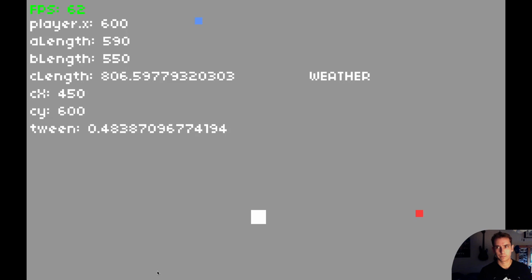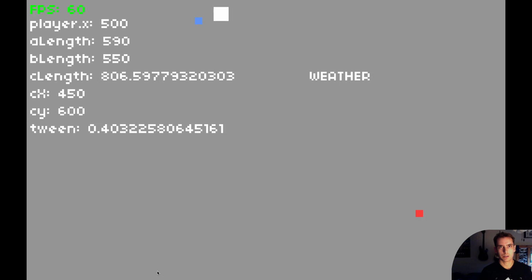Positive number now. That looks twice as far, doesn't it? The biomarker. It looks twice as far. Oh yeah, because it wasn't. Okay. No, yeah, it is. And cLength is 800 now. Oh, well, that gives me good confidence. Because now it looks like A-length is 590 to 550. That makes a hypotenuse of 800. So we might be good.